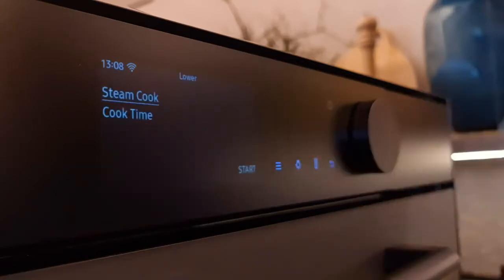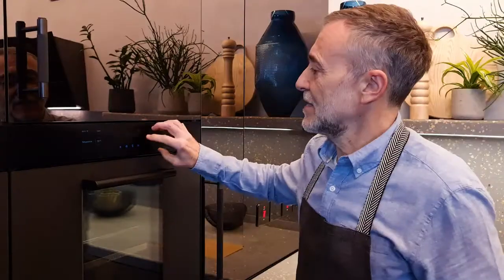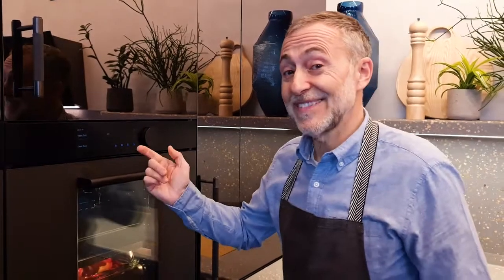Right, the veggies are steaming, so I need to preheat the oven for the dessert. So upper oven, let's set the temperature for 175, which should be perfect for the apple tart. And start.